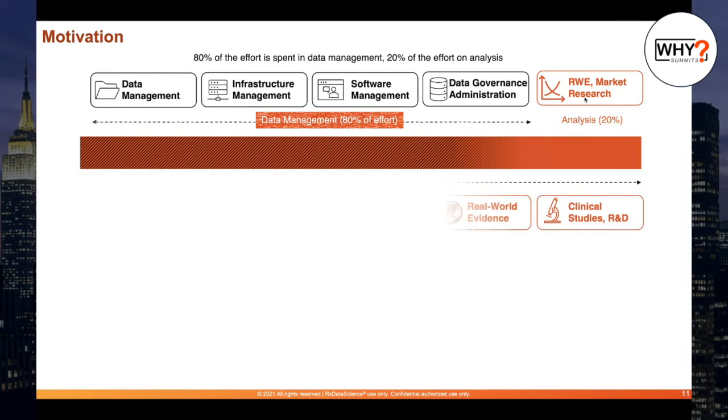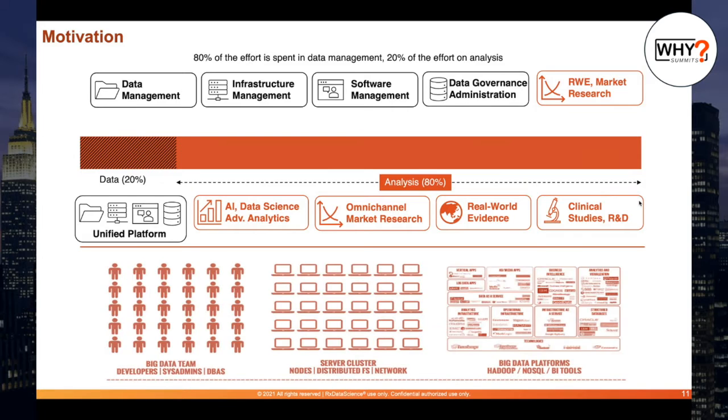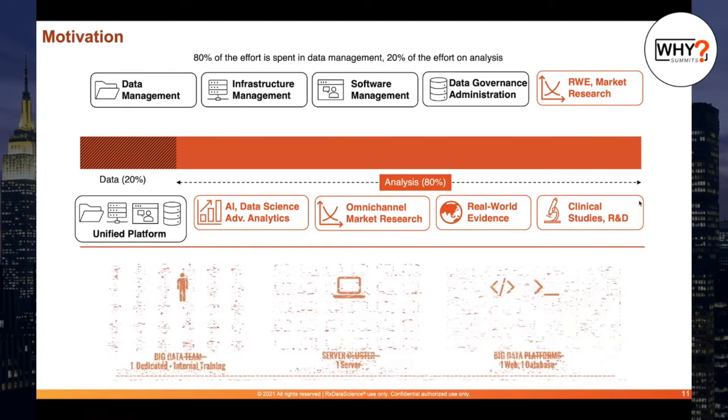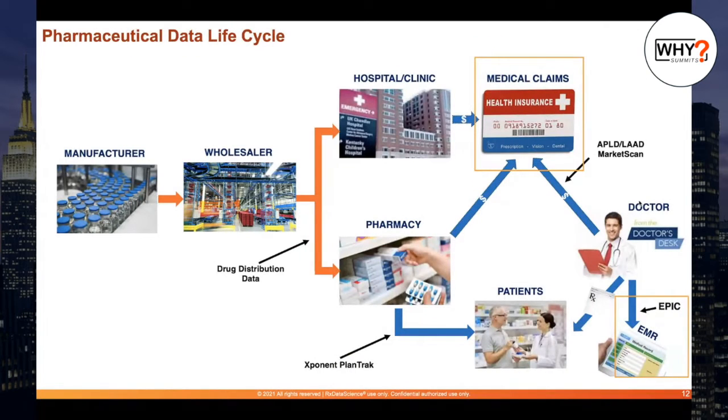And one of the questions we posed was, what if we could switch this? What if we could make the continuum go from 80% data management to 20% data management, 80% analysis? That's a mandate we started with, and this is an atypical RWE, or more generally, analytics setup in any organization. And at RX Data Science, one of the things we wanted to look at was, can we simplify it? And we literally had it down to a very simple platform that could do all the data management for all our different RWE data sets.